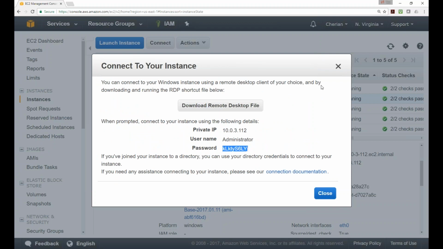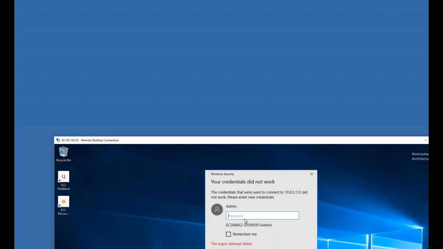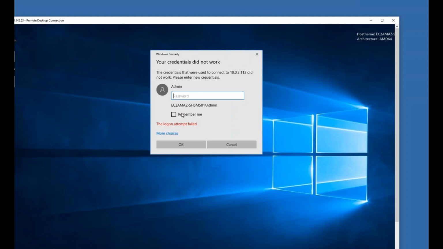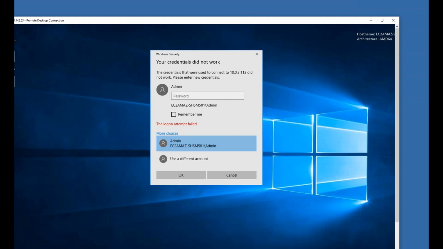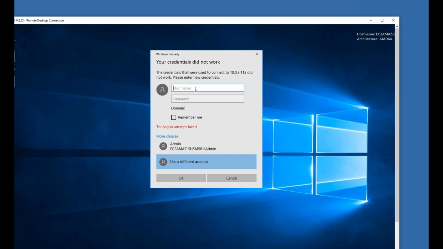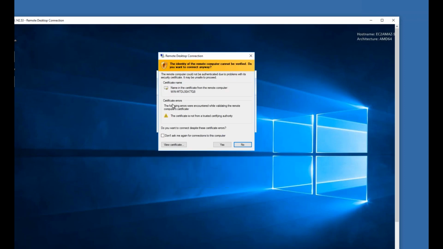So this is the password for it. Okay, so that's the password.